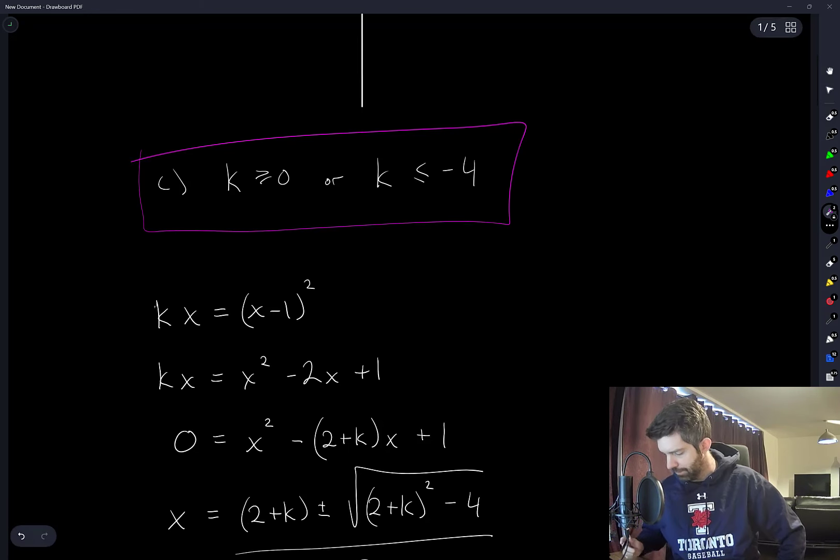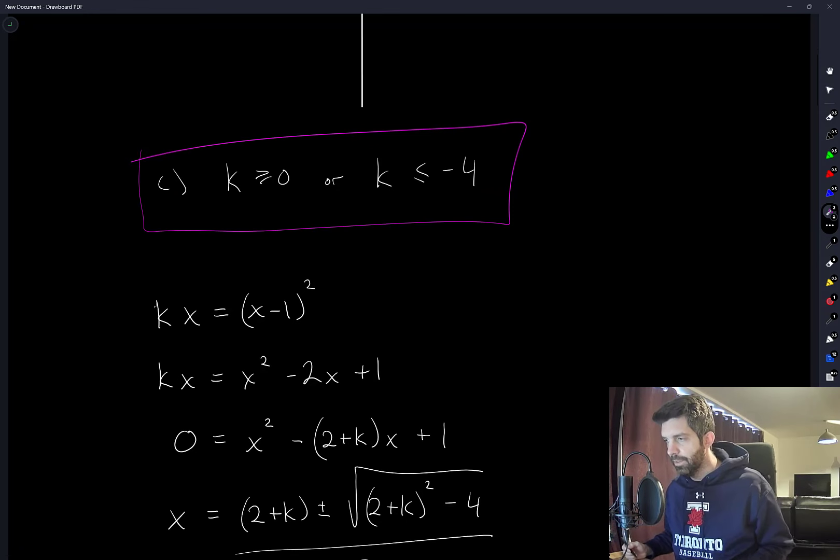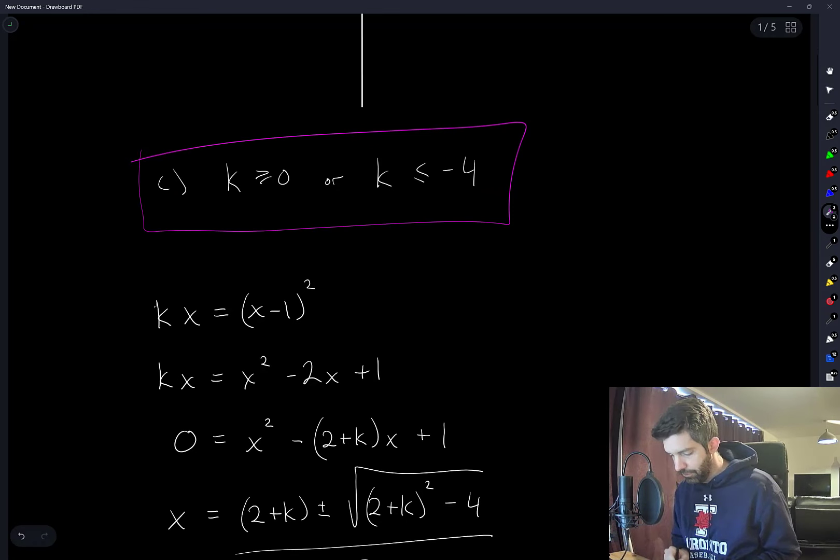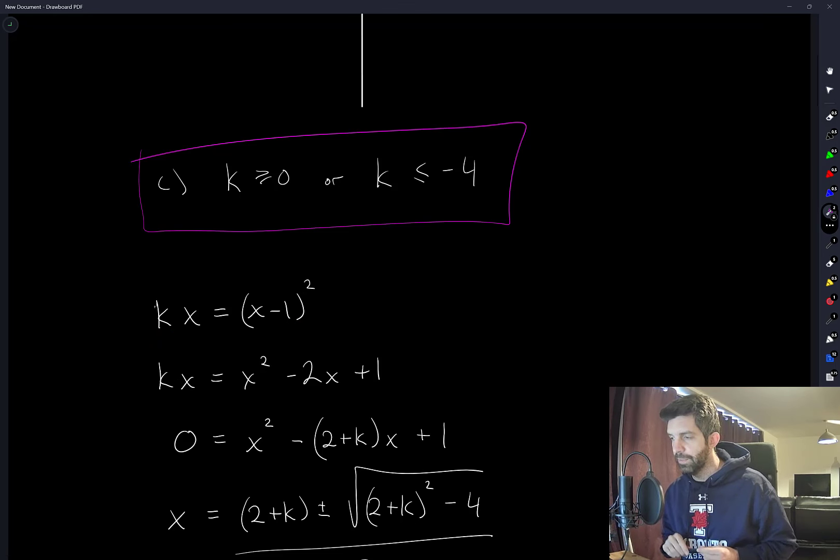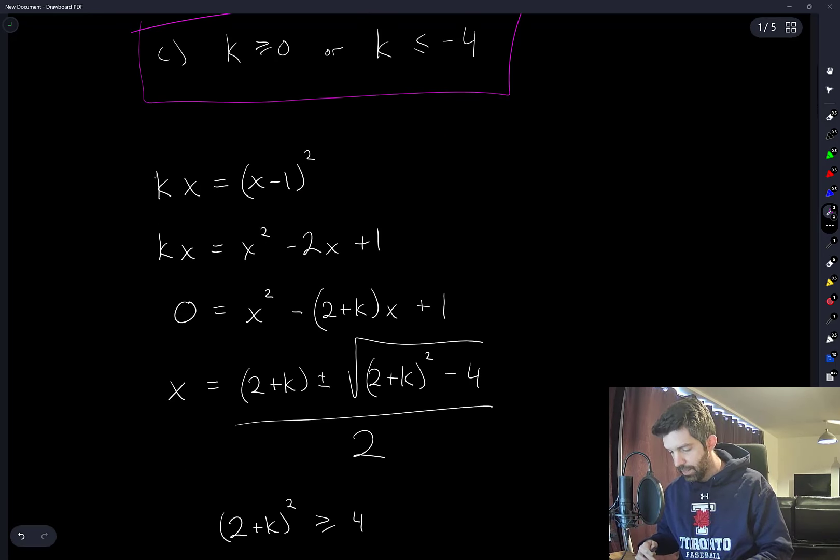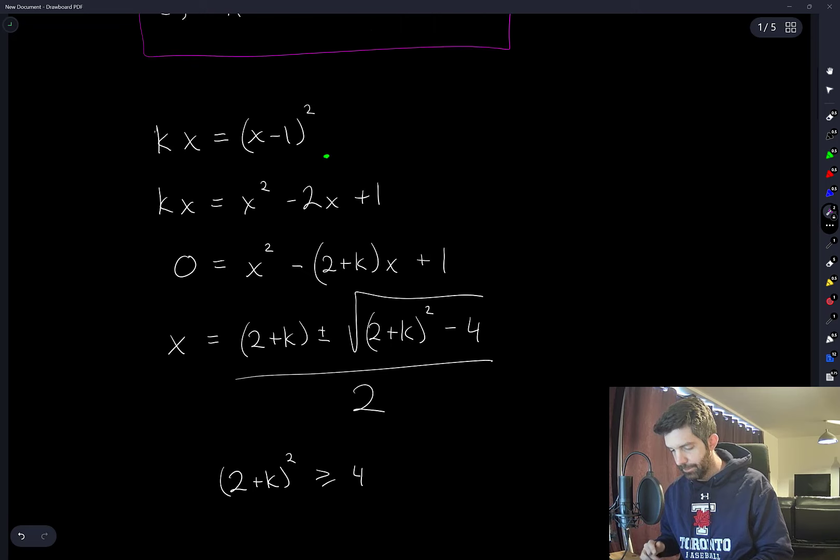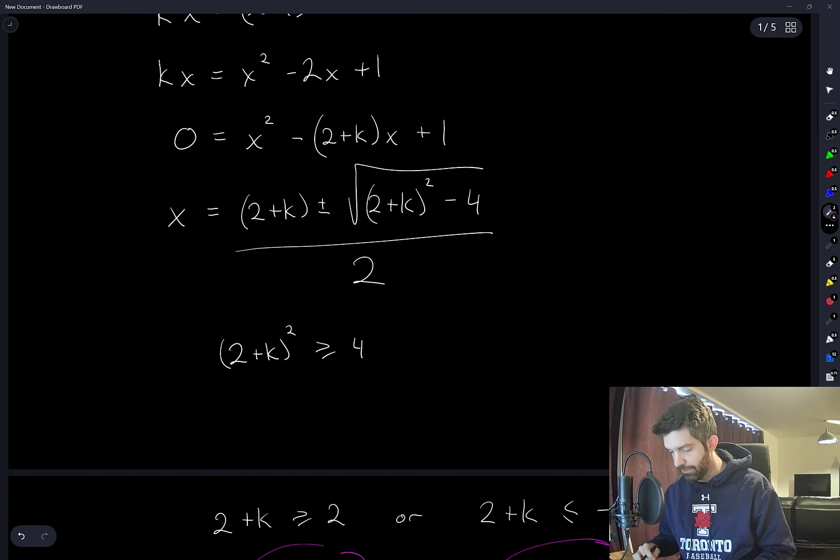But then, of course, what does it mean for two curves to intersect? It means that there's a solution to the relation when you set the y values equal. You have to be able to find an x value which makes that true, and then just deducing if this has at least one real solution, figuring out what the possible values of k are.